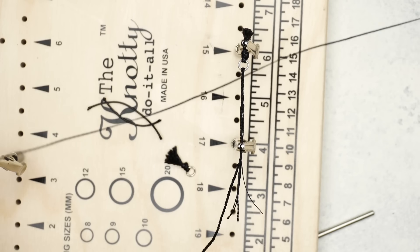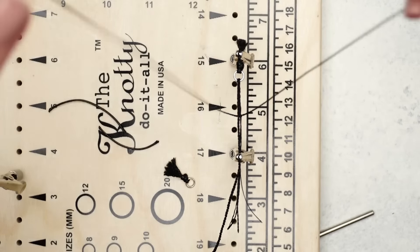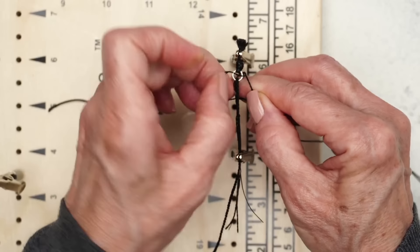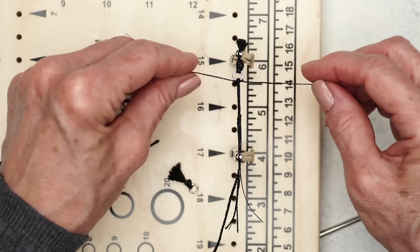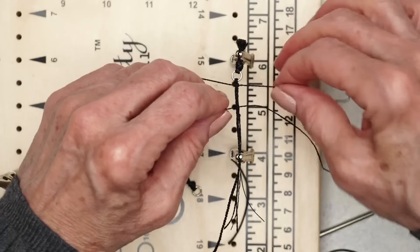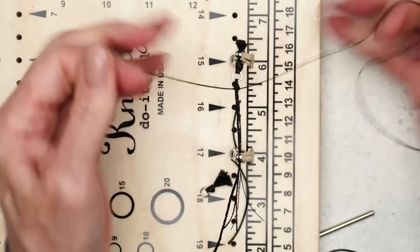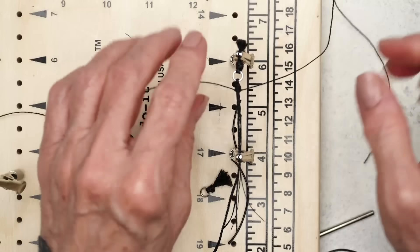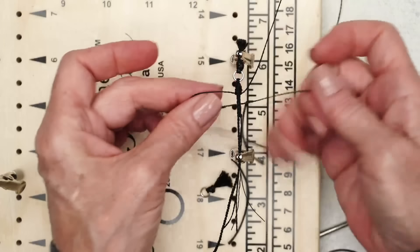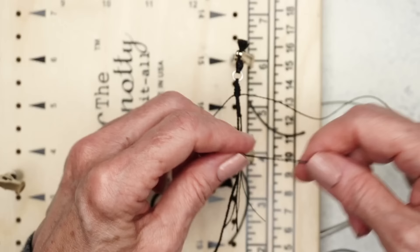I'm going to take probably 14 to 16 inches, then macrame right in here. When I do this, I do my first knot kind of like an overhand knot and then go right in here: top, bottom, top, bottom. Just keep going until it's not too short, because then it kind of looks weird. Another thing you could do if you really want to take it to the next level is you could put beads here and then macrame them with beads on the outside — like this one, see that? So you could do something like that if you want to get really creative.